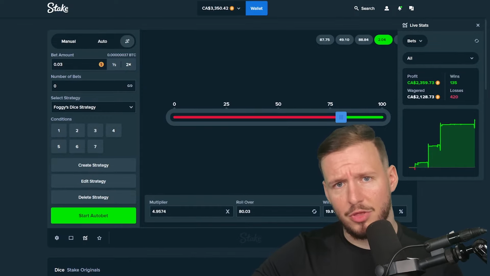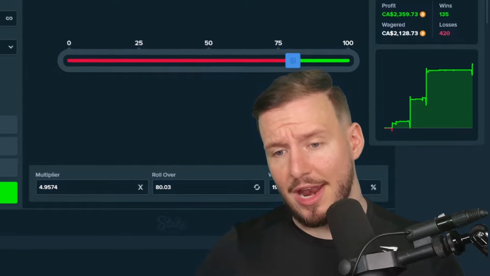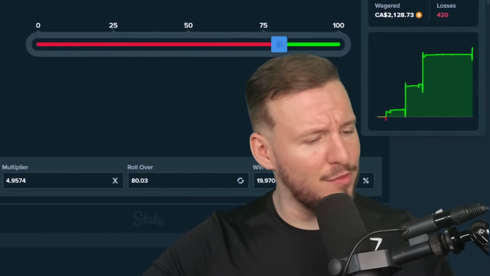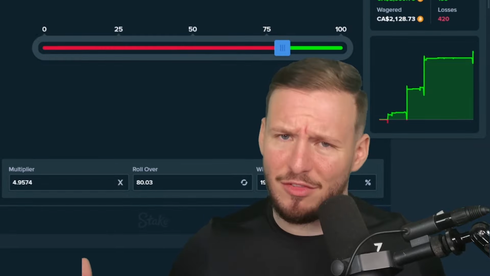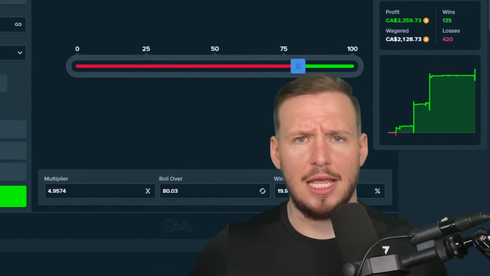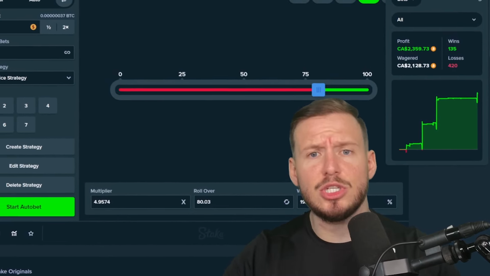We are up 2.3K. I swear to God, I think that has to be the most profit I've made from a strategy on dice too. Dice usually doesn't go in my favor. So, bro, absolute W. Yo, ChatGPT, guys, can I get a round of applause for ChatGPT? I gave her or him, I don't know, the AI, like 40 strategies. She chose this one. Bro, that is just... I'm gonna do this all the time now.